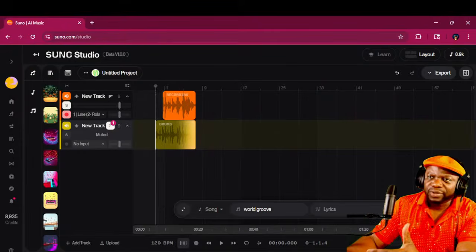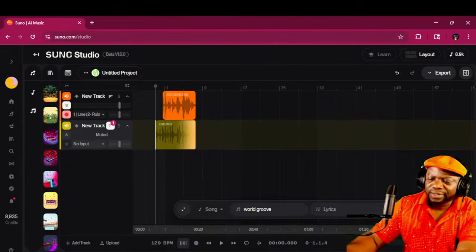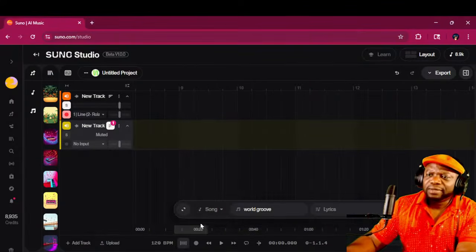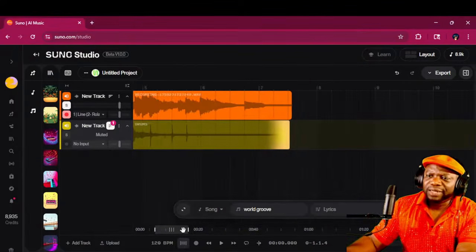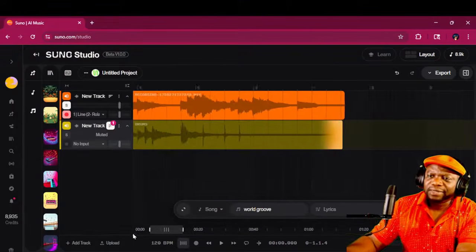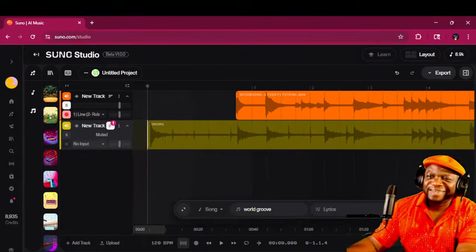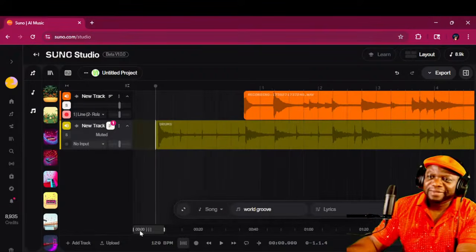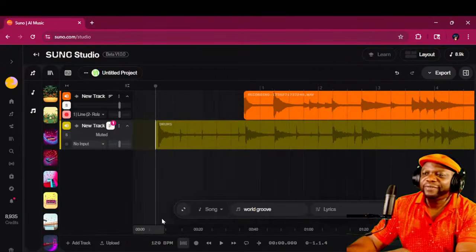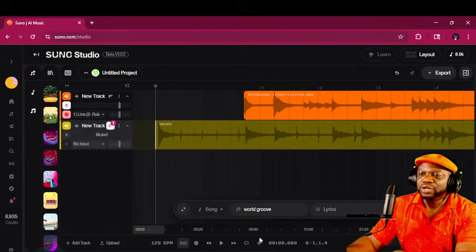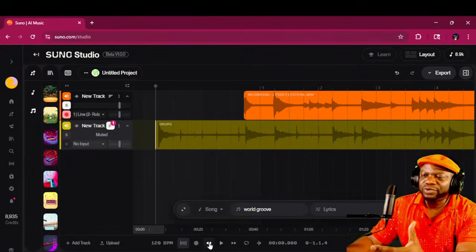I was at the 0 point here, but it seems like there was more that I didn't know. Let's zoom in and see. And let's go all the way to the beginning, all the way. See? You got to go all the way. You see that sneaky little bit that was hiding? Okay. I have to attribute that to user error, but I'm demonstrating this so you know what to expect.